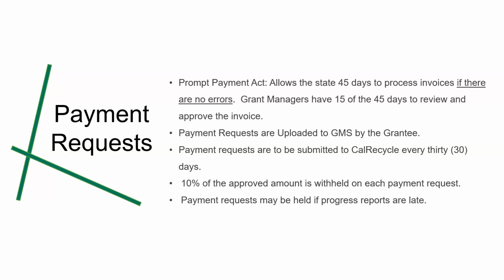They're to be submitted to CalRecycle every 30 days. If you're not doing that, we really do request that you improve on that and try to get those put together every 30 days. 10% of the approved amount of each invoice is withheld. That total withhold will be released after the approval of your final report. Payment requests may be held if progress reports are late.